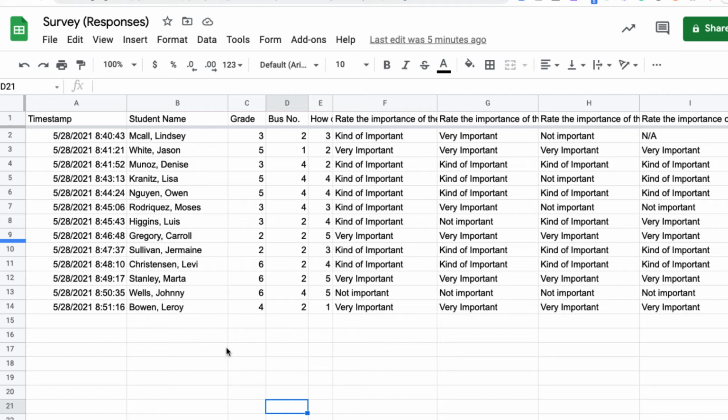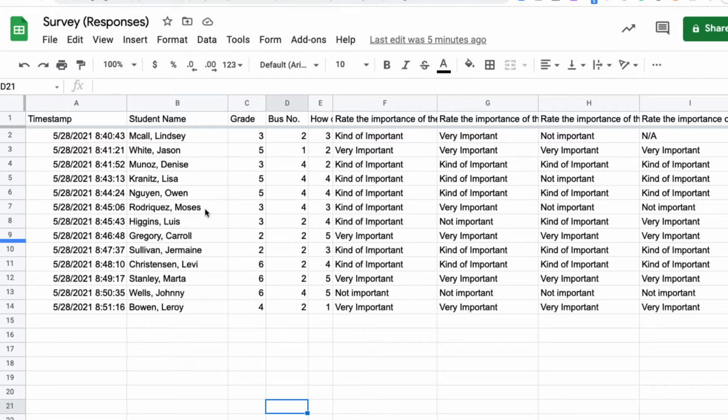So let's take a look at how we can split data out of cells in Google Sheets. What you see here is a column that was collected from a Google Sheet where the best planning was not in place, because the best planning would be to have a separate question for first name and last name. In this case, they're being collected together, and it looks as though the people were prompted to put in their last name first and a comma in their first name. Well, this doesn't do us any good when we want to start sorting data and doing things like that. So oftentimes we need to be able to split this kind of data up.